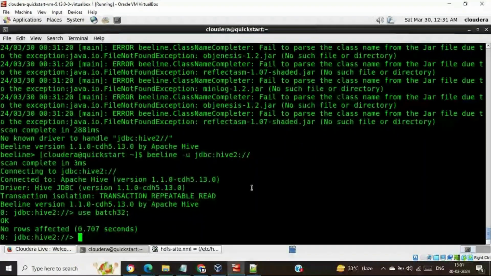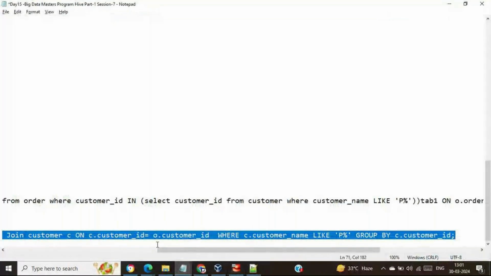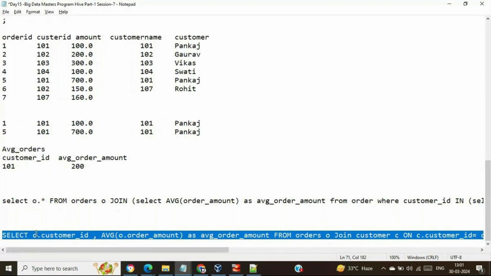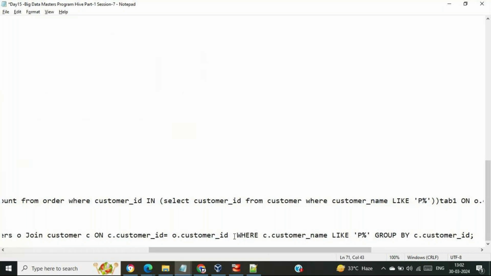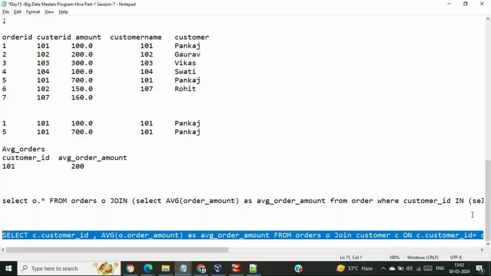Okay. So what we are doing over here is executing the inner query, where we are joining the customers and orders tables, calculating the average of order amount, and getting the records with respect to P. Let me try to execute it in bunches.